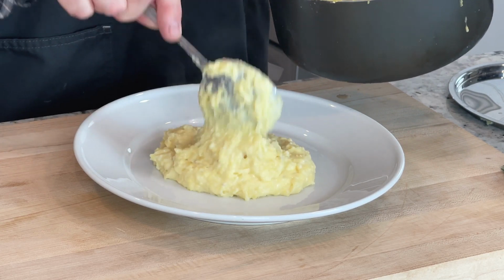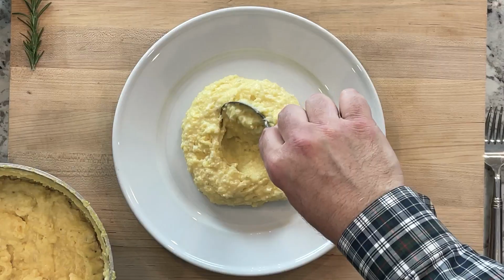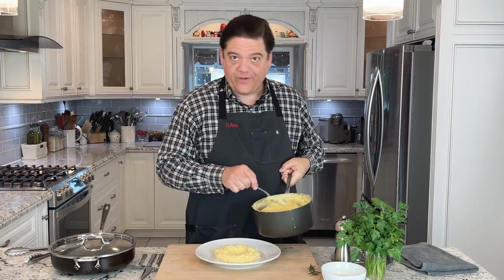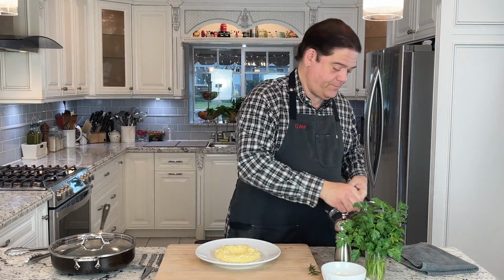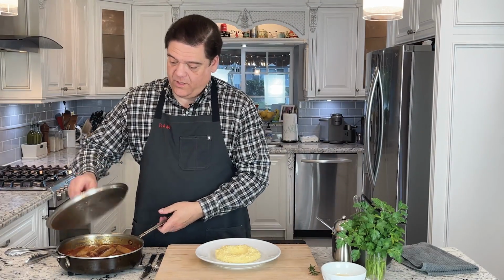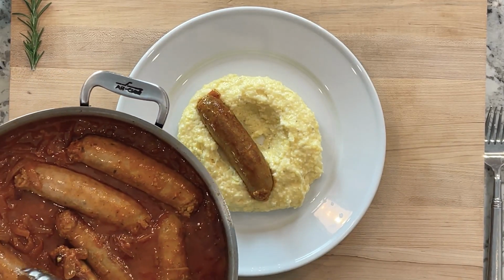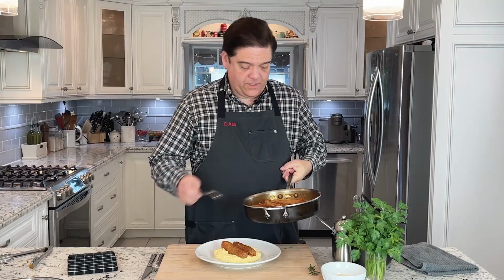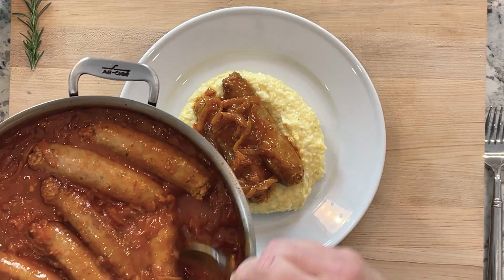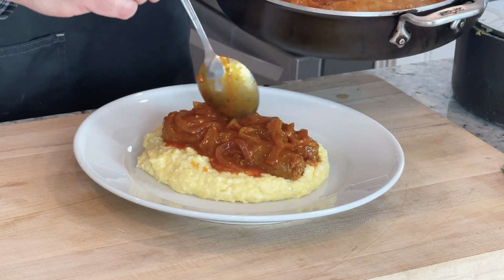So I'm gonna spread this out. And then you don't have to do this, but I'm gonna make a little well in the center for all that sauce. If you like sauce. And there's the sausage. I'm gonna put 2 right there. Let me get a nice looking one. Some sauce. See, it's just perfectly thickened. It's not too runny and it's not overly thick. There you go.